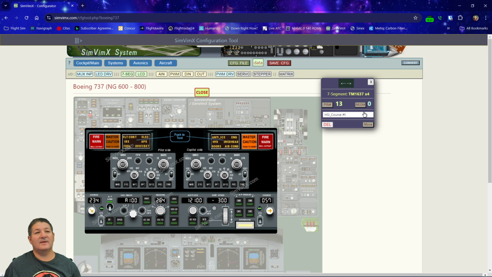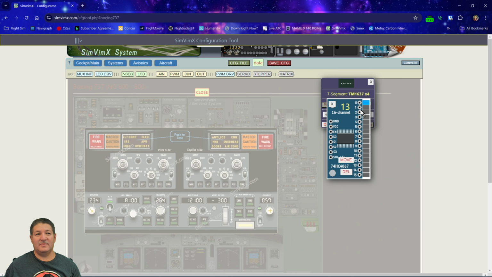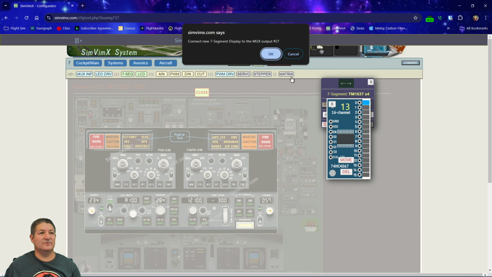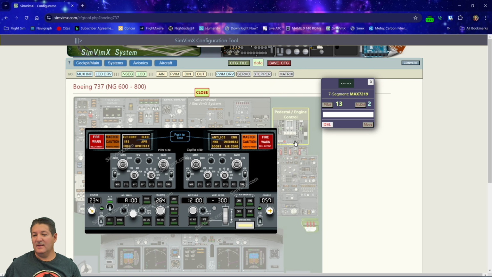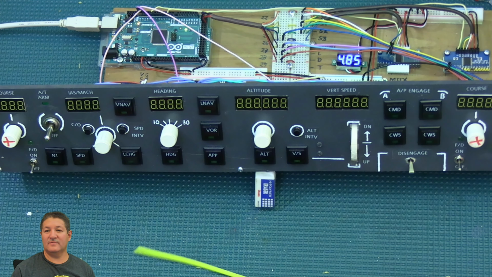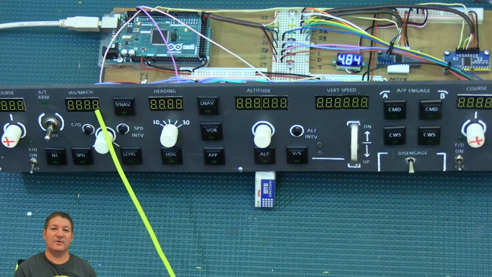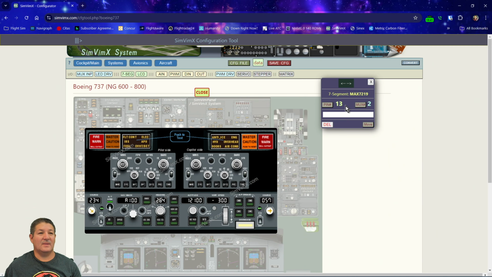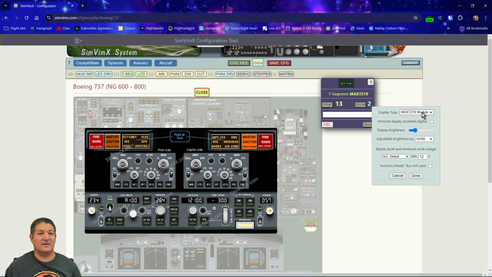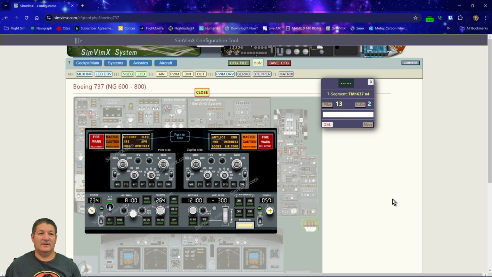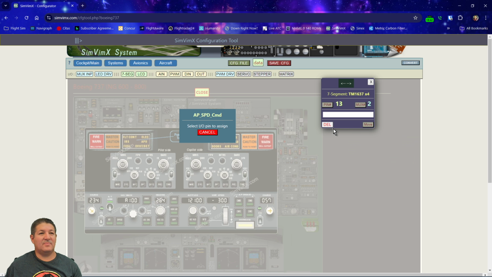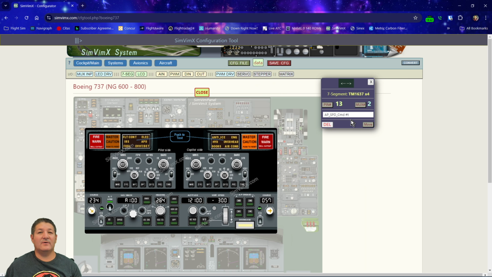So now in order to assign the next one, we need to click on the MUX here because we want to do it on the output multiplexer. So the next one is going to be number 2. We're going to assign a 7-segment display. And once again, if we go back over to our panel, we can see that that's another 4-digit TM1637. So we go back to the website and we can click on that. Click on here and click another 4-digit 1637, and we're done. All right, so now that we got that out of the way, we can put the airspeed window here, and then we're done with that one.